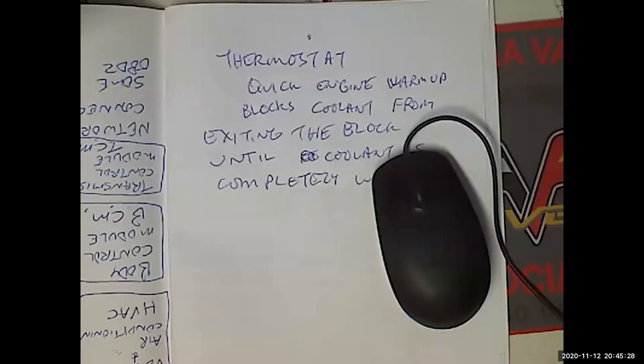How do you check a mount? Well, what's a motor or transmission mount supposed to do? Holds it in place. Yeah, it's supposed to hold it in place. Now, not rigidly though. Right. Because it's a sandwich of a piece of steel, a piece of rubber, and a piece of steel. This piece of steel mounts to the frame. This piece of steel mounts to the engine or the transmission. And it's got rubber in the middle. It's supposed to isolate vibrations. And it locates the engine and transmission. Sure. So if it's bad, it needs to be replaced before it starts taking out a whole bunch of other components. What's the number one killer of engine and transmission mounts?